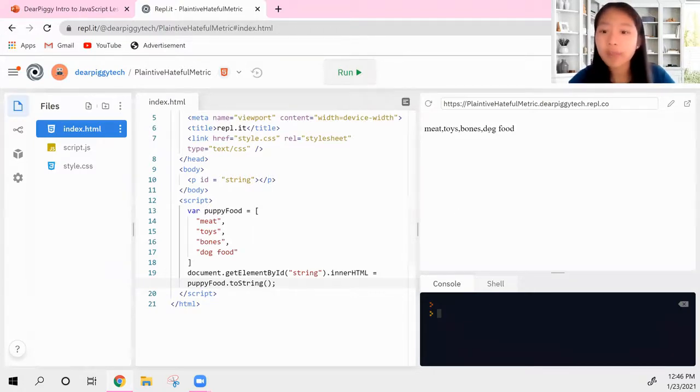This on the web page does not look any different at all. However, in the program, this array no longer exists as an array. This array is now a string. So instead of brackets, it takes it as a string of letters instead. So the data type has changed. That's essentially what this property has done.